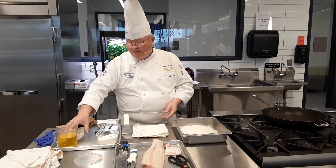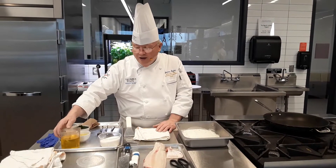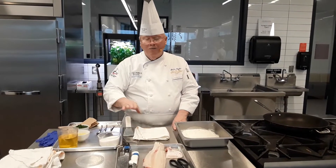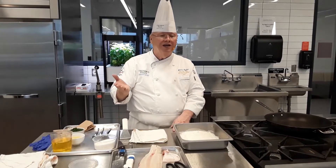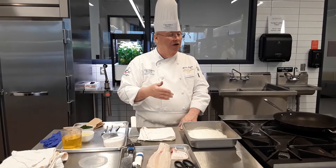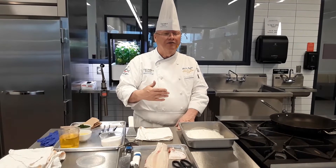That's important. We have fresh lemon juice — could be another kind of lemon juice — and we have clarified butter. You can clarify your own butter. The reason we clarify it is it removes the excess water and the milk solids, which means it has a higher smoke point, like oil does. Regular butter, if you leave it on the stove too long, it will start to smoke. It breaks down very quickly.